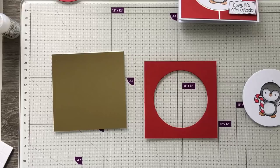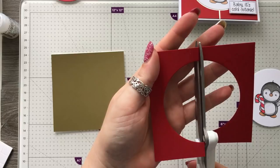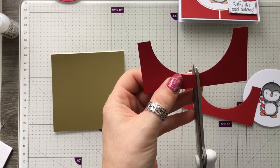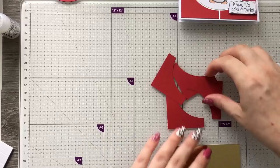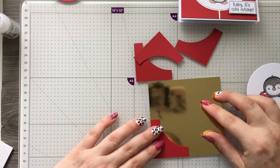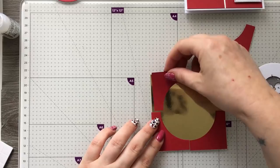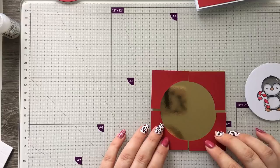If you want to take a ruler and a pencil you can, but I'm just going to eyeball the middle of this and cut there, then cut straight above it — about here. Then you've got two halves and all you want to do is cut them in half as well, so you end up with four corners basically. Then we take our four corners and glue them on our mirri card, leaving a bit of a gap so we can see the gold through it.